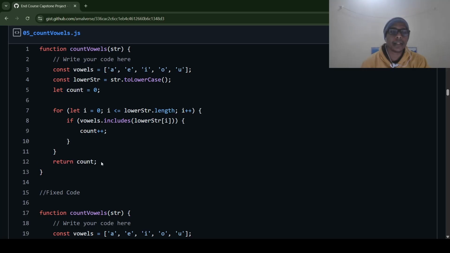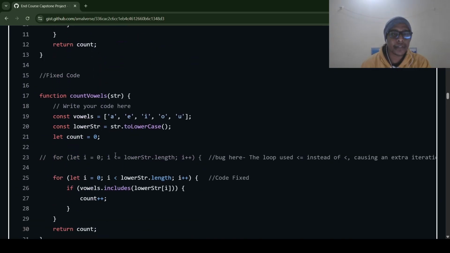Then it returns the count. It's very simple. This is the bug here, because if we go from 0 to the length of the string with this equal sign, it will go for an extra iteration, which I am going to explain here in this fixed code.